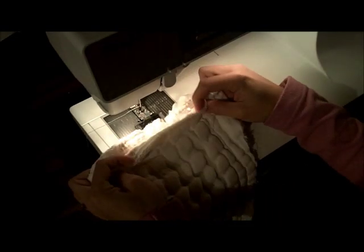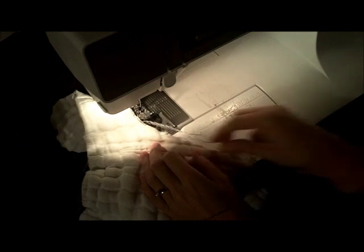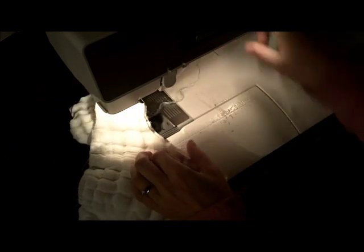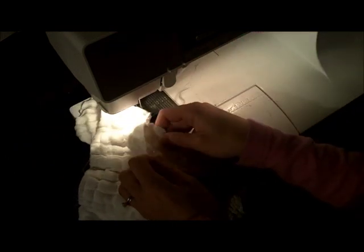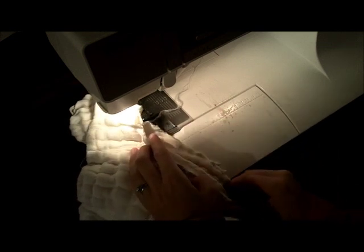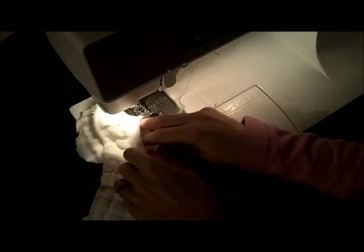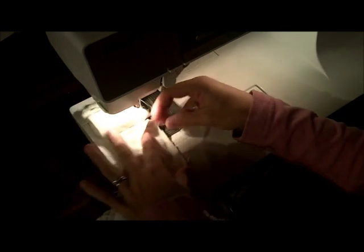I've already gone ahead and done the top. Kind of breaking out the stitches here so that I could go a little bit wider across the top. And I also ended up doing the same thing on the one edge as well, because when I cut out the pattern, I wasn't careful enough to make sure that I would have enough space to put the elastic in and serge the edging. So I've ripped out that seam as well.